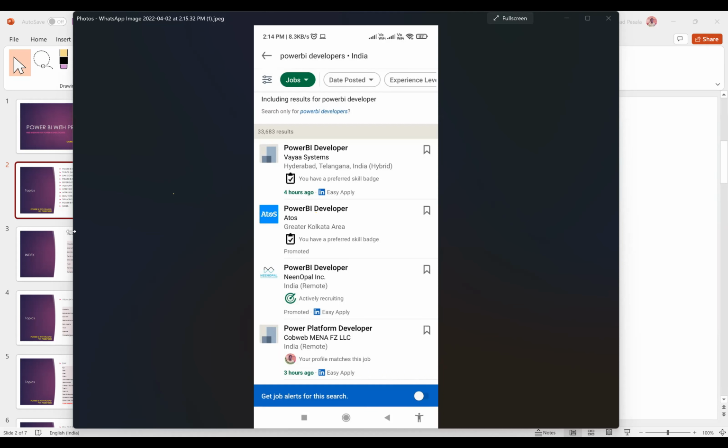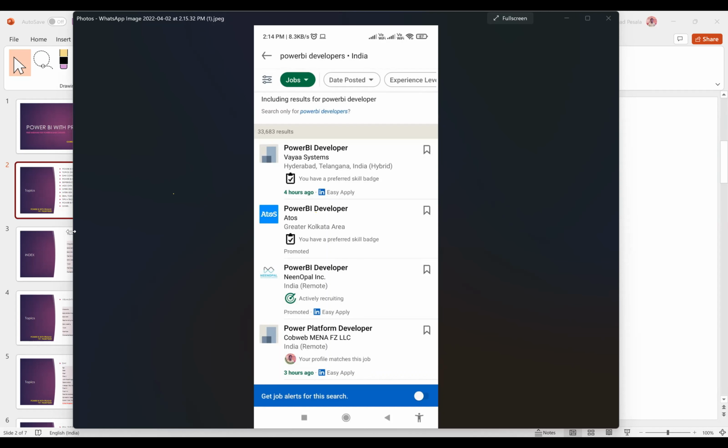33,684 companies are recruiting right now for Power BI developers. The same search at 2:14, I've been searching. The way that you search is wrong.